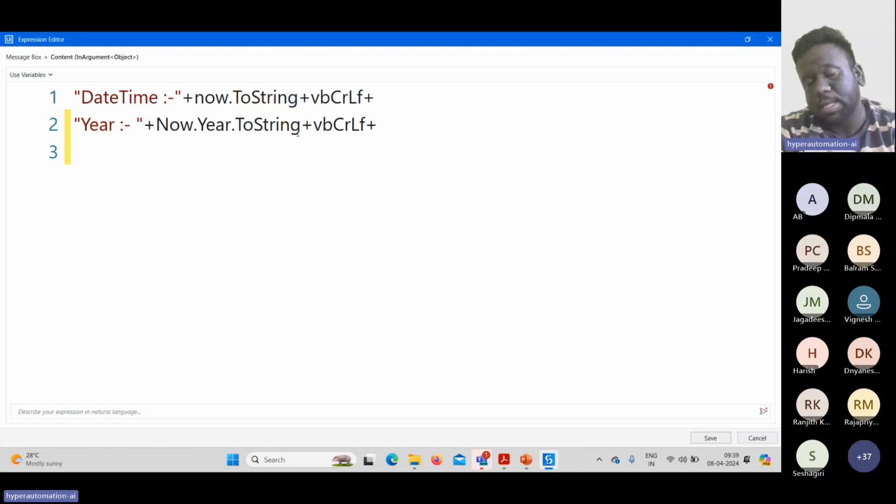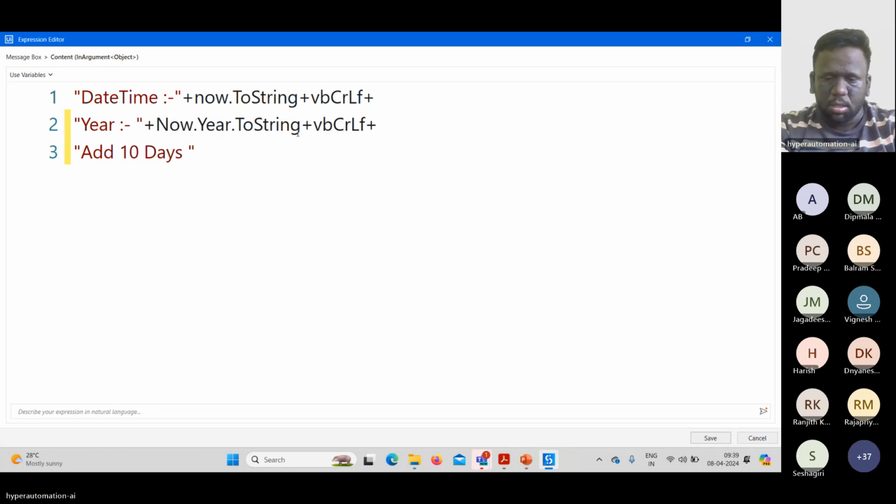It basically supports VB and C Sharp, because .NET supports these two languages, right? So now let's say I want to add some days, say 7 days or 10 days, to the present date.